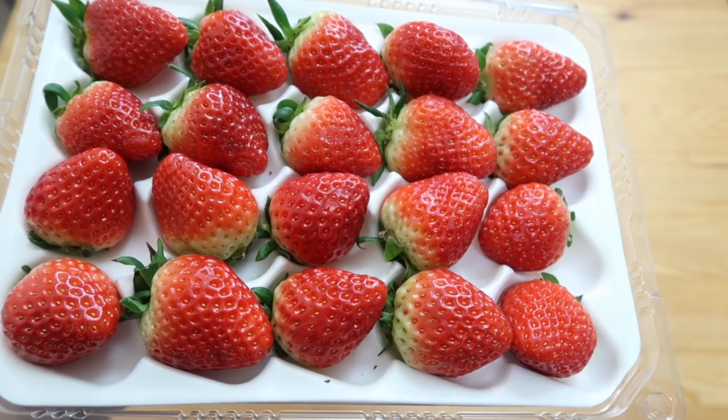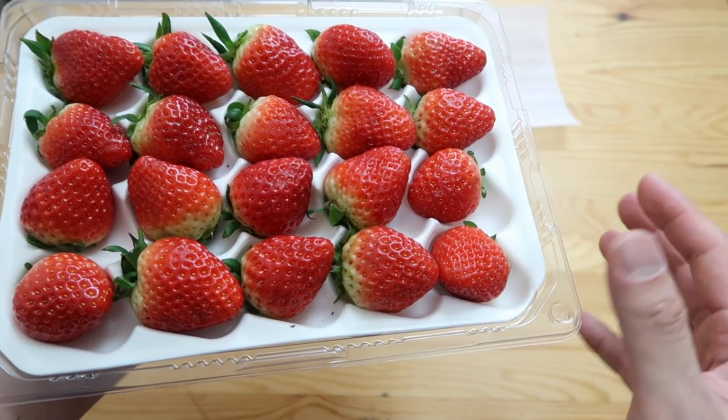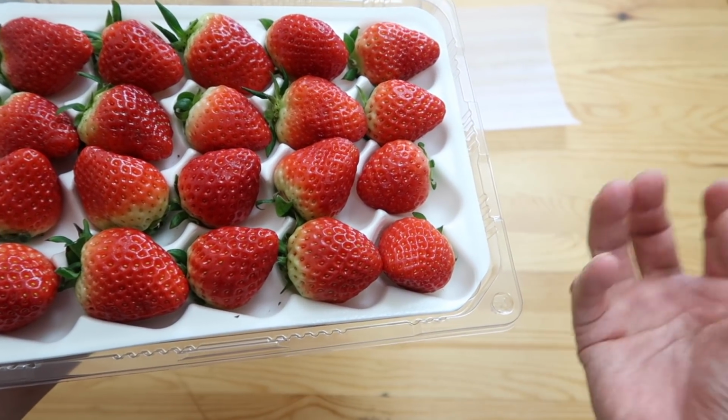These look beautiful. So of course you don't need to get nice strawberries like this. I'm just doing this because this is for YouTube. You can get frozen strawberries as well. Just make sure to bring them to room temperature.